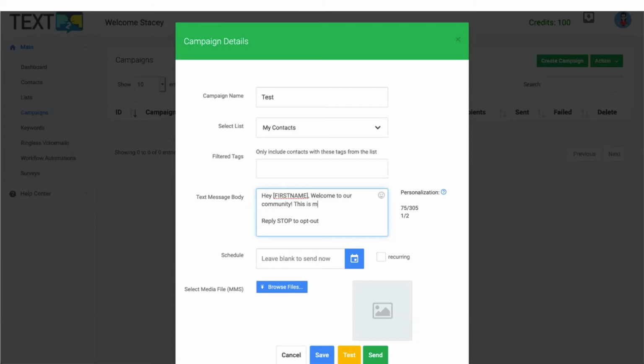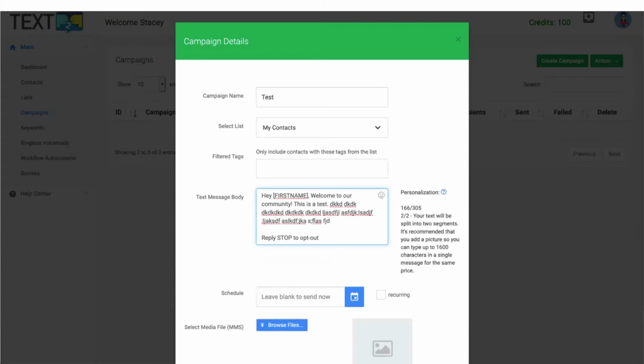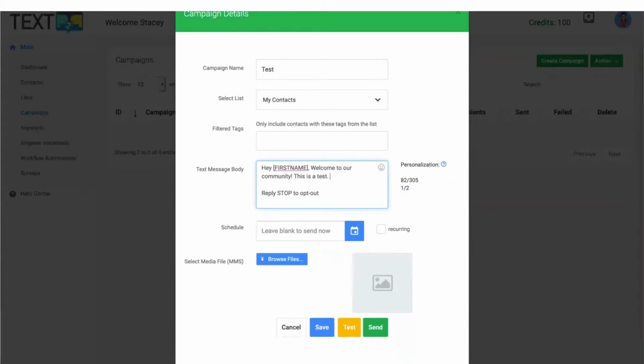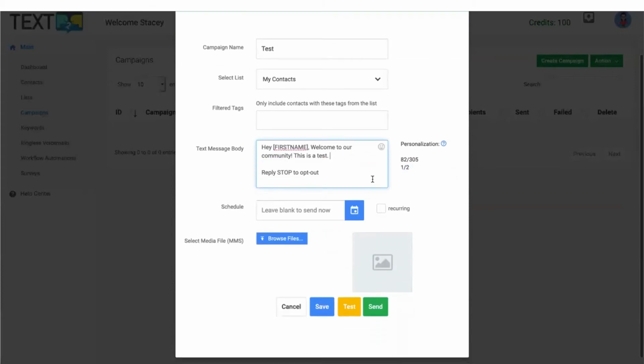Okay, and I'll just leave this message here, but we can obviously type more. Right, this is a test, and you can see the little character counter, it will increase on the right hand side. Right now, remember, an SMS text is 160 characters. So let me show you what happens if I go over 160 characters. It now gives you a warning which says it will cost 2 credits, and I recommend adding a picture. Okay, so simply add a picture, and that will allow you to send up to 1,600 characters in a single text message. So let me get rid of this. Now we'll make it a single SMS message.